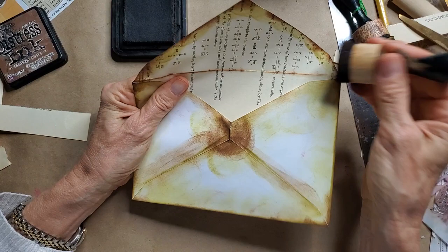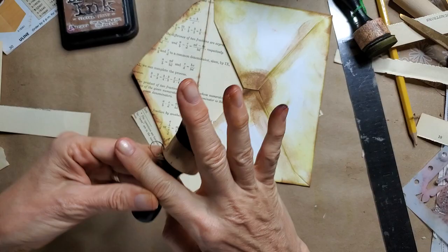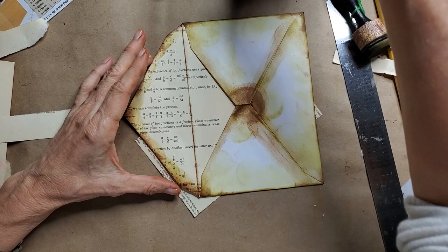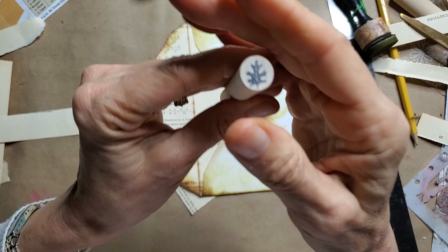Okay, so now the next step is, let me show you a prototype again. We put some stamps on it with a little bit of stickles. So let's take a look at that possibility here. And I have a milieu of... milieu, why do I keep using that word lately? I have no idea. Anyway, I have a nice little oak stamp, and I thought I'd play with this.